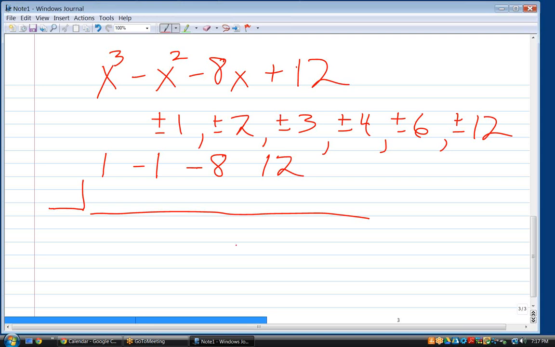I haven't found an upper bound yet. The first time through I didn't notice, but I'm pretty sure that we didn't have that. Okay, so let's see. We tried -1, it didn't work either. Now let's try 2. I'll go ahead and do it. Follow along with me. Make sure I don't make a mistake. Aha! We got liftoff.